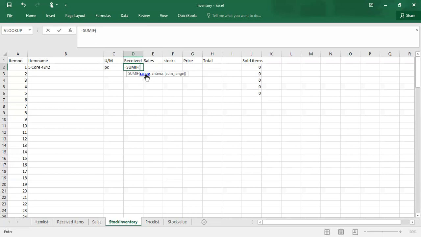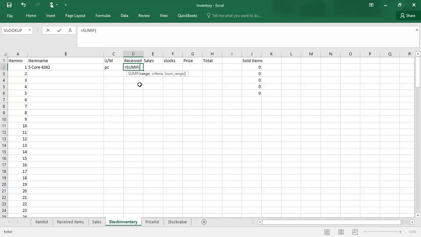Received items, you have to select this from our received items tab, which it will be using to identify that particular item. And then the criteria, the criteria here that we want to use, and then the sum range. There are two.